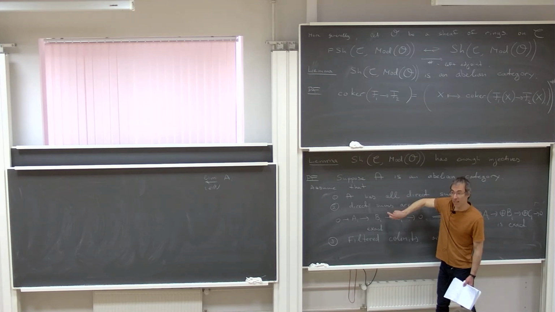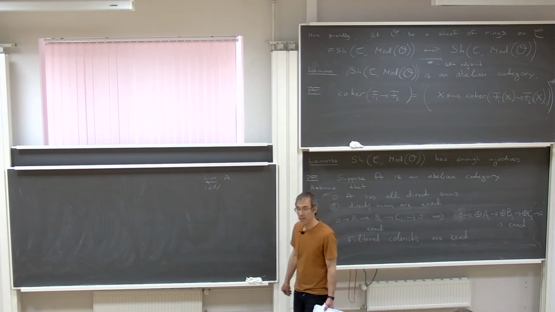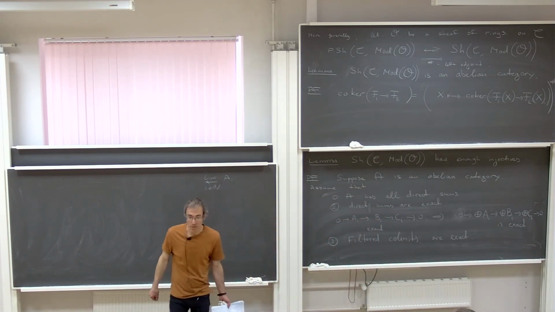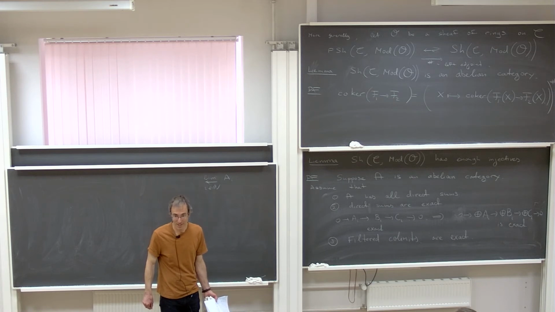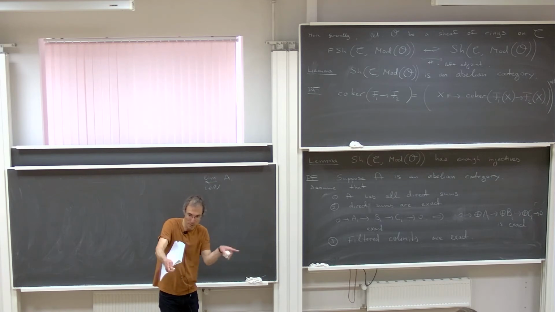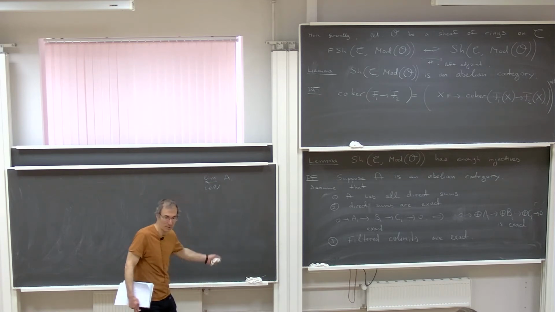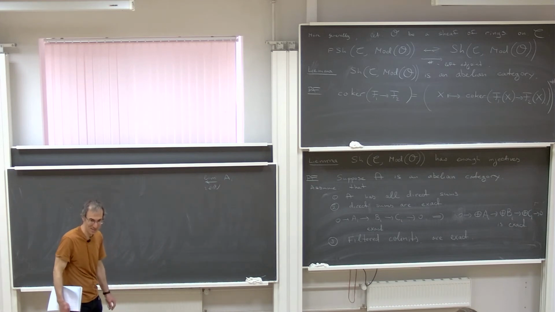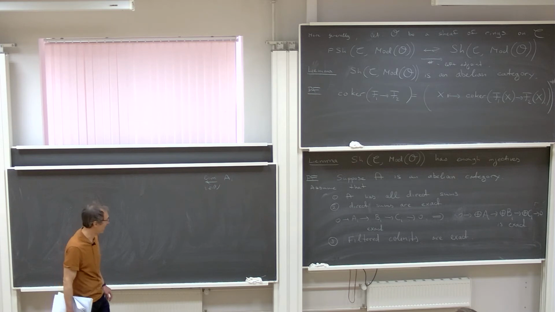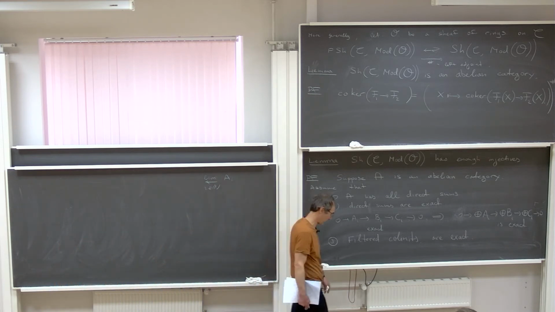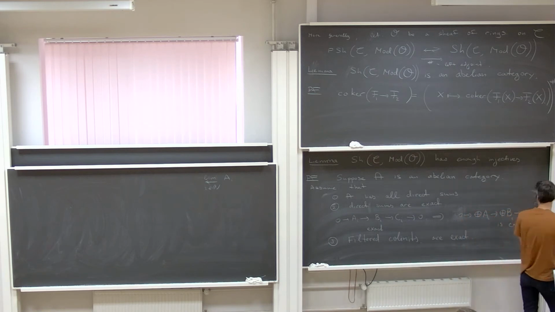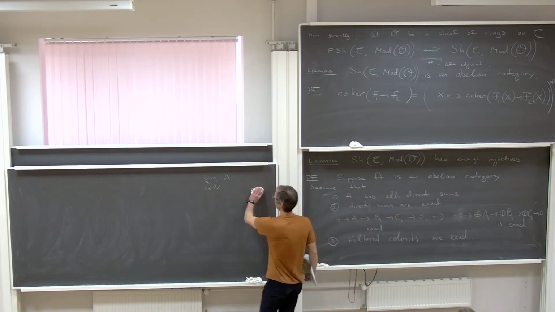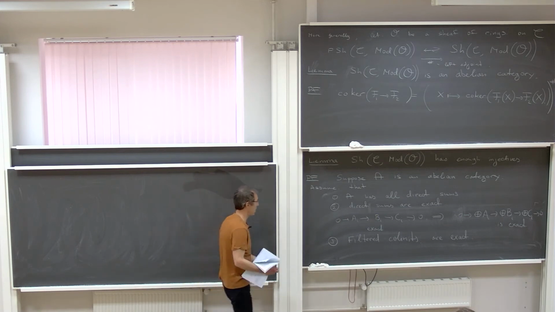So the problem is that the stalk of a direct product of sheaves is not the direct product of stalks, right? You might need to pass to smaller and smaller open sets. If your sheaves are ugly, then it's easy to convince yourself that this functor of direct product is not right exact, it's only left exact. So for the opposite category, property 2 will not hold. So it's not automatic.